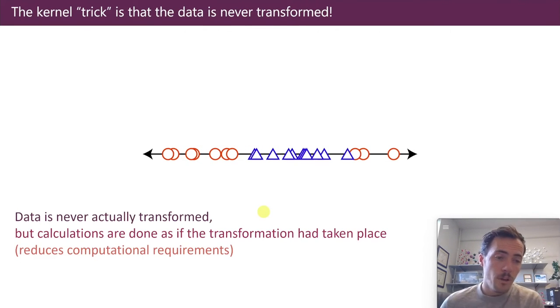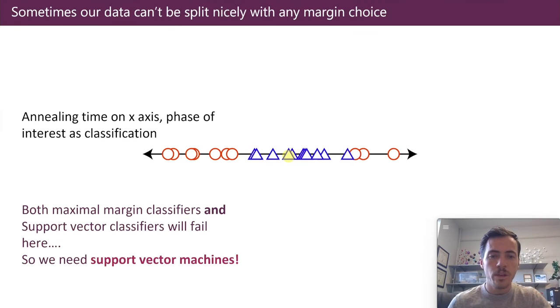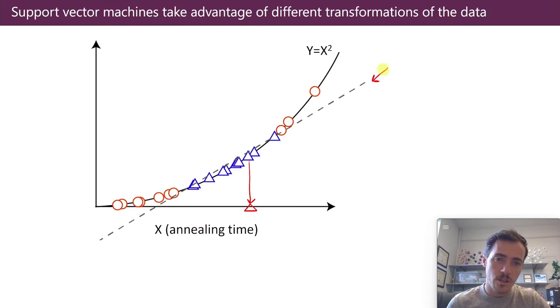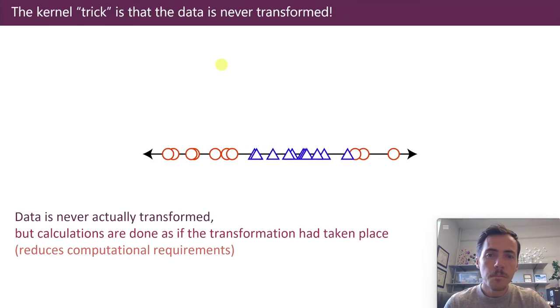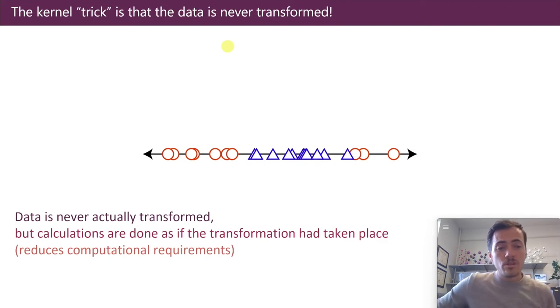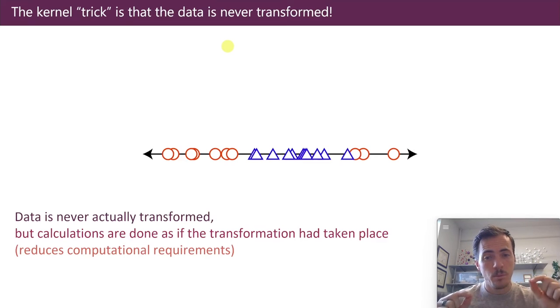Often with support vector machines, you'll hear people talk about the kernel trick. When I first learned about this, I thought the kernel trick was just this thing, like, oh, we can't split this data, but if we just add another dimension, all of a sudden we can. That seems pretty tricky to me, right? And it is tricky, it's great, but that's not the kernel trick. The kernel trick is the fact that you never actually have to do the math to transform your data. If it's just y equals x squared, that's not too bad. But you could get to more complicated transformations. And if you're doing the math to actually transform every single data point with all those many different transformations that you're going to try, because you're going to try many of them and take the best, that gets problematic.